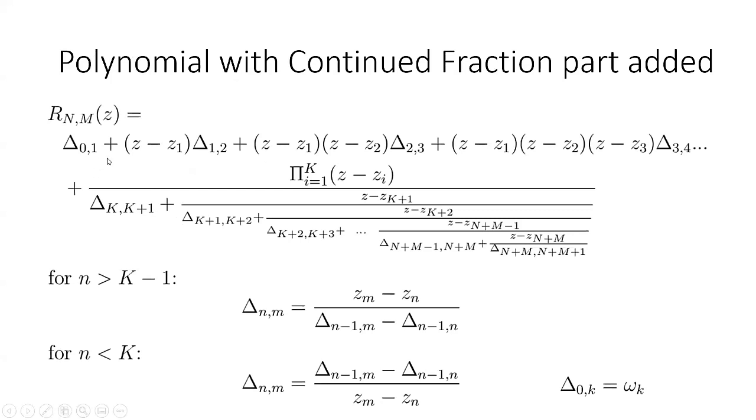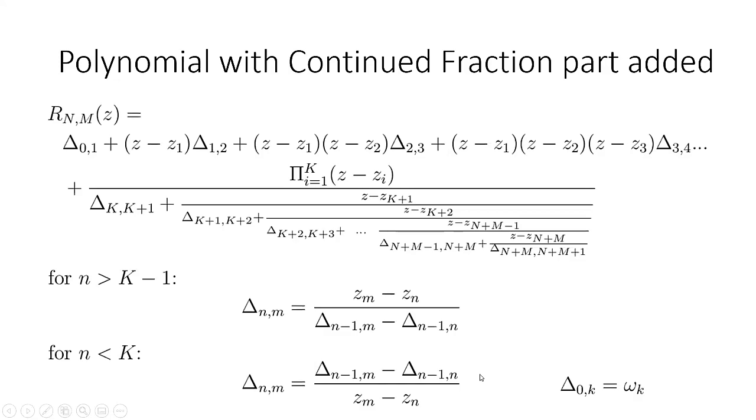It starts as a Newton polynomial, and at the end, instead of finishing it at delta k plus 1, we just add a continued fraction tail which goes down and down. And then the definition for the divided differences will be quite simple, the same as before in the previous slides. Delta 0k is simply the value of omega that the function should take at z equals ek. For higher orders of divided difference, it will be defined as a recursive function, the m minus the n over the divided differences. And for small orders of divided difference, it will be upside down.